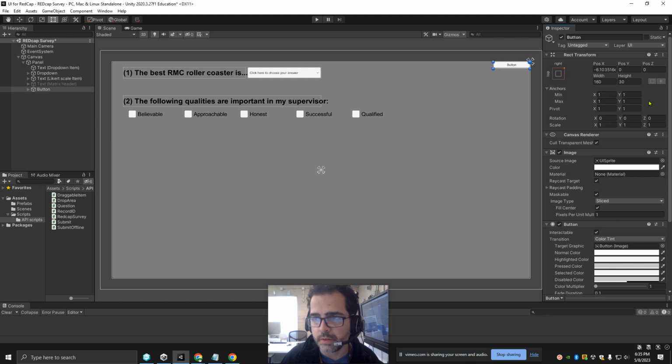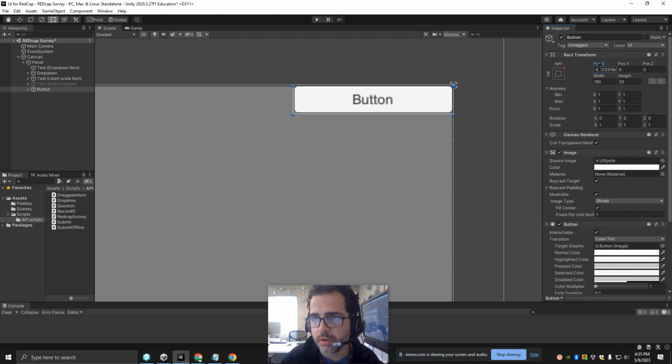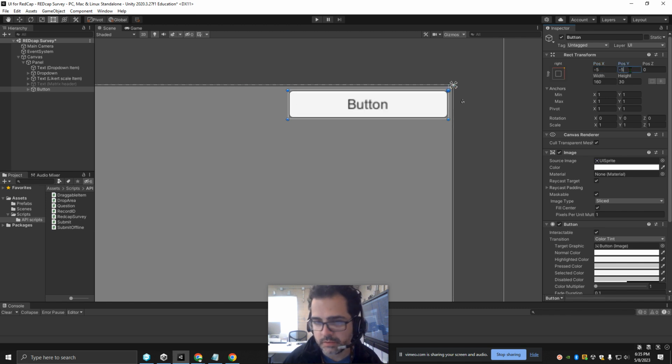Ta-da! Great. I can also now give some space, because it's super attached to the very top right corner. I can put like minus 5, minus 5 here. It's not touching in the very corner. I can also put 10, minus 10. Minus 10. All right.